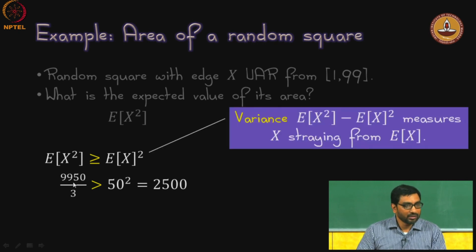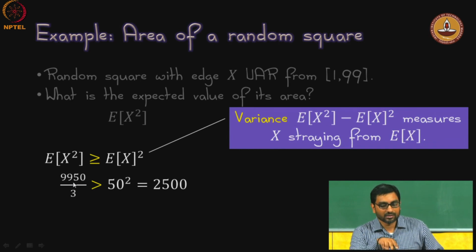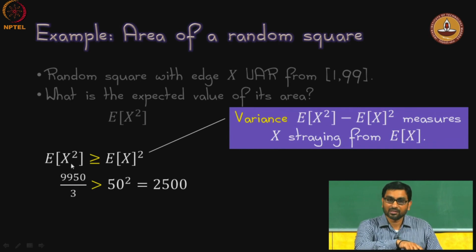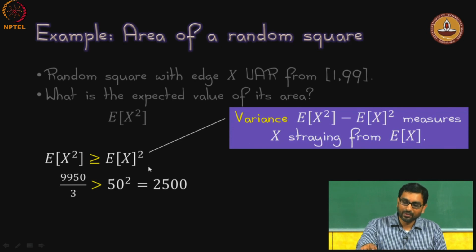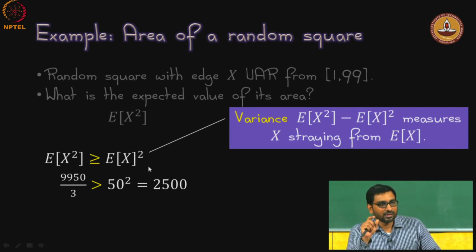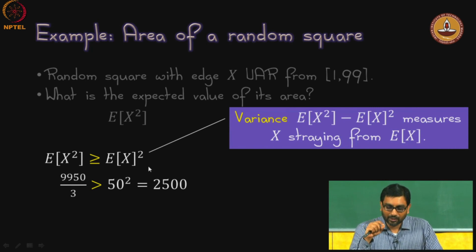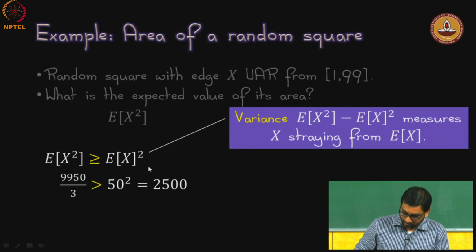The important thing to keep in mind is that we are working our way towards understanding some other measures. So, for example, if you notice that E of x squared is larger than E of x the whole squared, the difference, as it turns out, is actually an important measure. It tells you how much a random variable tends to deviate from its mean value, from its expected value. Okay. So, that itself is an important measure.